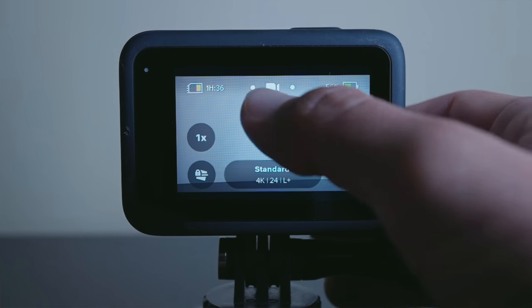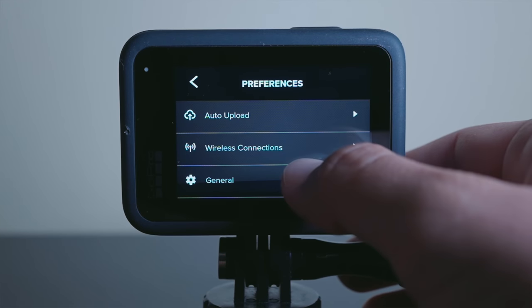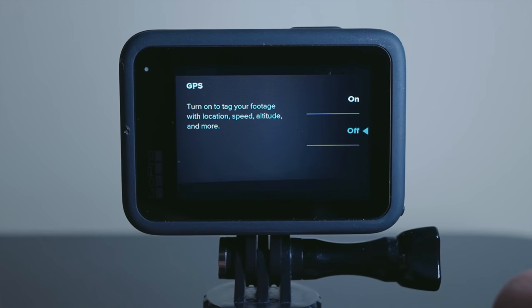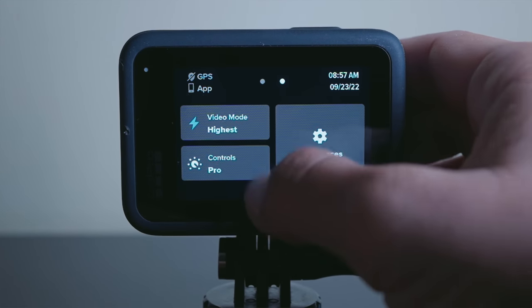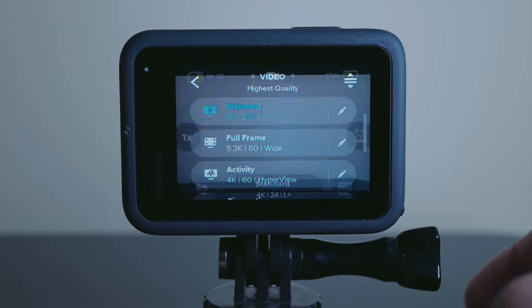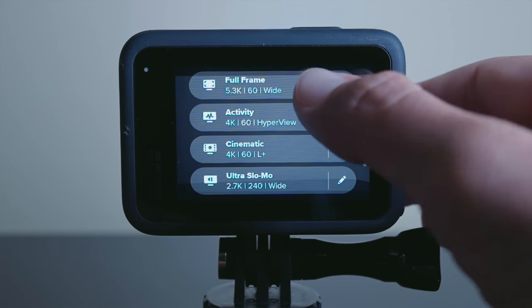Before we do that, let's go to preferences and select GPS, and make sure that this is turned off, because this will help you save a lot of battery life, and I personally don't need the GPS data for my video files. Now from here, we're going to back out to the main interface and talk about presets. GoPro presets first debuted on the Hero 8, and they give you predetermined custom settings that can quickly be enabled without having to deep dive into the menu. You have to make sure that your controls are set to pro mode, not easy mode, otherwise you won't be able to see the preset options.